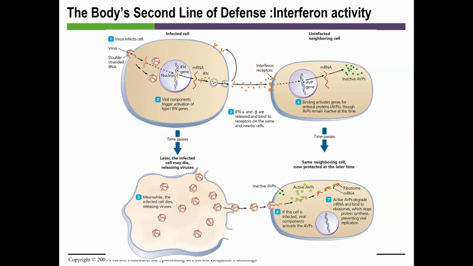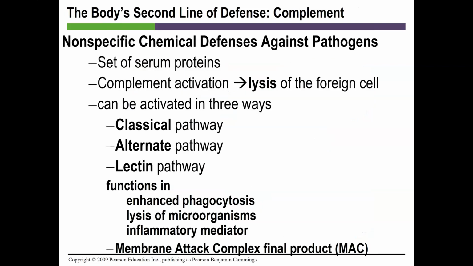So the purpose of interferon is to prevent cells from replicating virus and continuing that cycle of cell infection. Make sure you understand this process of making interferon and what the interferon is doing for the neighboring cells. The last thing we're going to talk about in this section is complement. I mentioned in the previous lecture that complement is a series of proteins and it's found in the liquid portion, the serum of the blood.